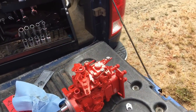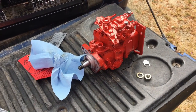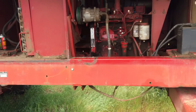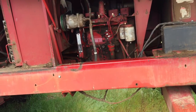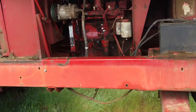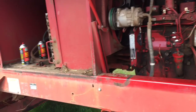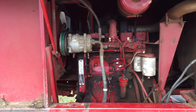This thing had about 14,000 hours on it, so it was time. And we did an upgrade on it too. Nothing's fancy, but just a better upgrade on it. And so we'll get it put back in there and get it fired up. This has been sitting, well, over a year now, so she should run. Probably just bleed the lines, maybe put some batteries in it. So let's get the pump put on and I'll be right back. This is a pretty easy project, so it's a no-brainer almost.